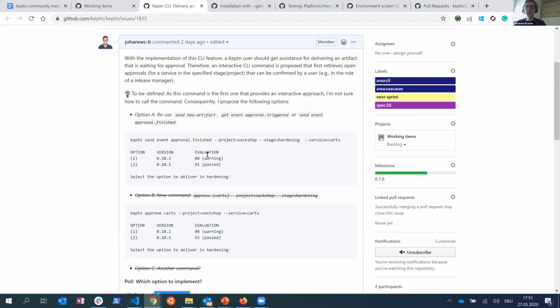It's a CLI issue. I don't see a dependency to the core. Yeah, the information is there, the command is there. It's just a feature or an add-on to make it more convenient for a user to run this use case. I would like to do that one as well. All right.